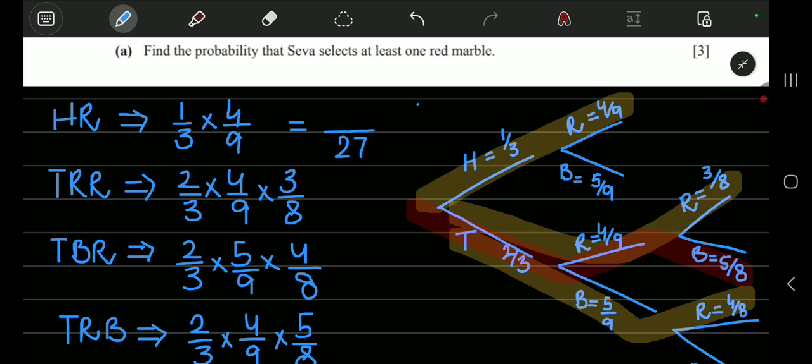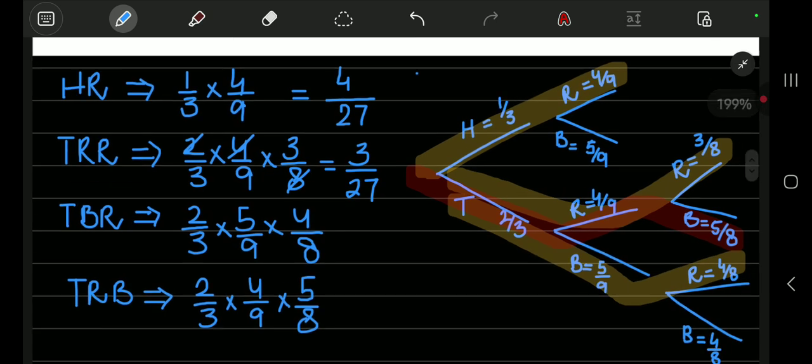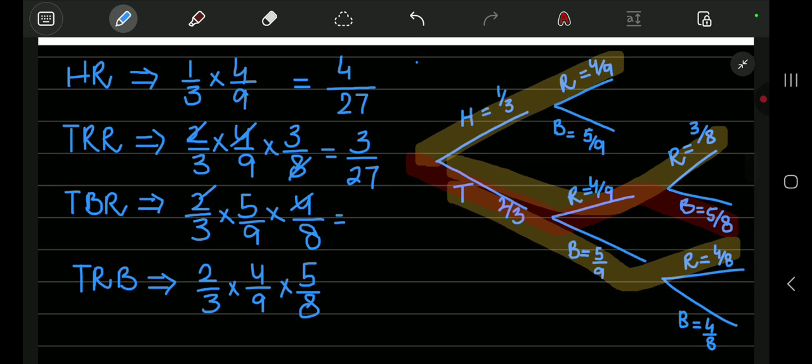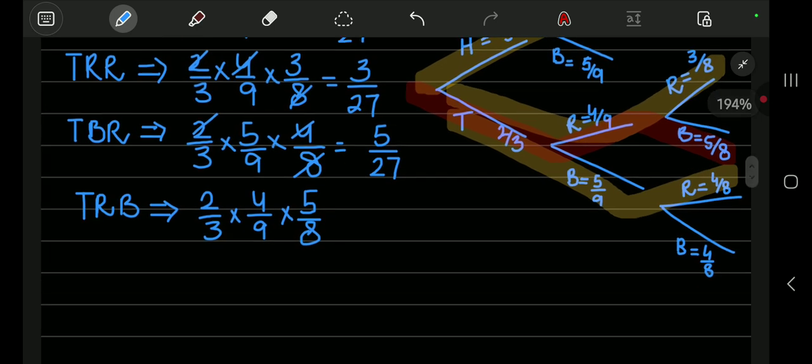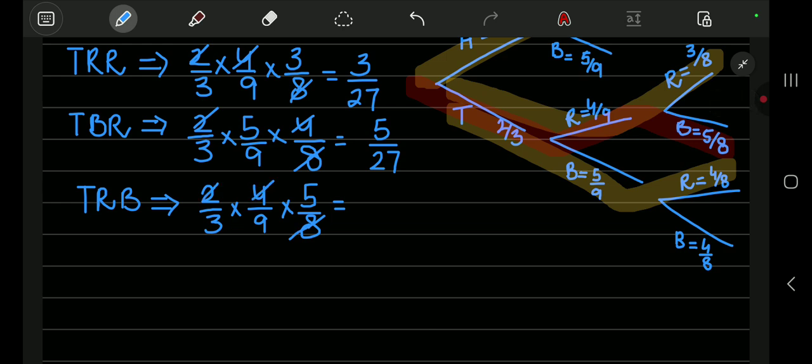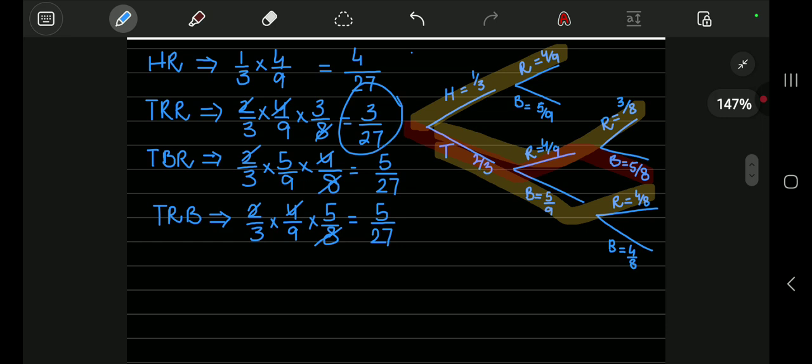27 in the denominator and 4. 4 2 times 8 and 8 will be cancelled, so 3 over 27. Then 4 2 times 8 and 5 over 27. And then 8 and 4 2 times 8 will be cancelled. Then 5 over 27 again. Okay, I haven't simplified this one, but it can be simplified into 1 over 9, because we have a common denominator, so it will be easier for us to add the numerators.